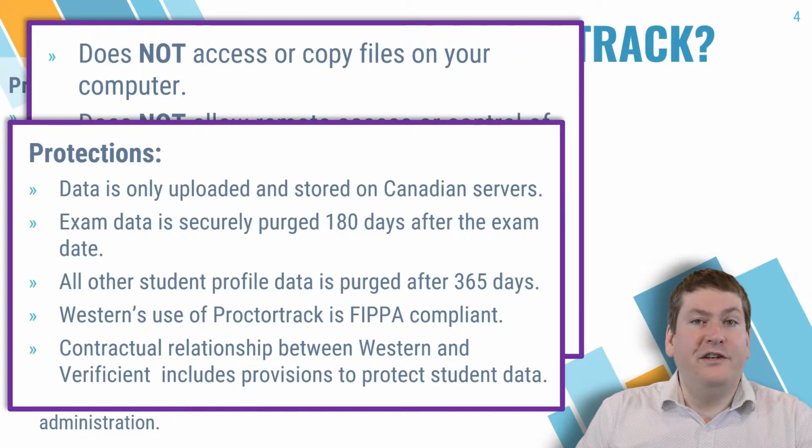So Western has additionally taken a number of technical and legal protections to ensure your data is safe. The data is only going to be stored or uploaded to servers located in Canada, so all Canadian privacy laws apply. All exam data, like recordings of your screen and webcam, are going to be securely deleted after 180 days after the date of the final exam. And all student profile data, so that would be things like your name, your email, and your Western username, will also be deleted after 365 days from Proctortrack servers.